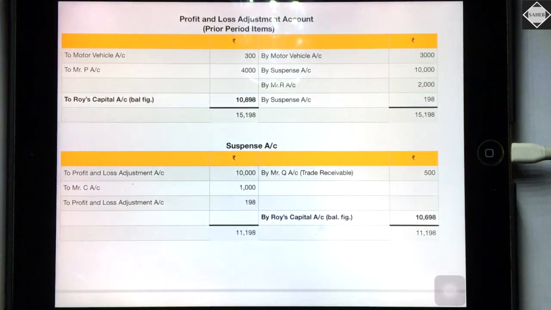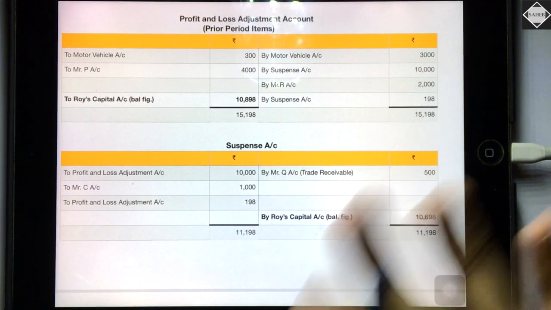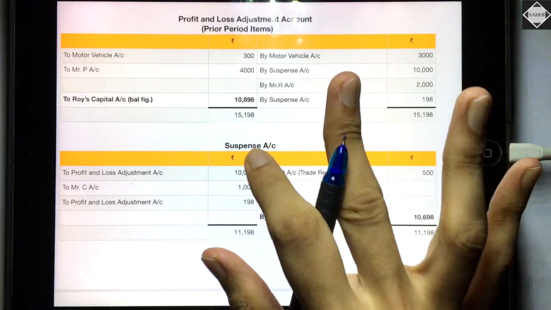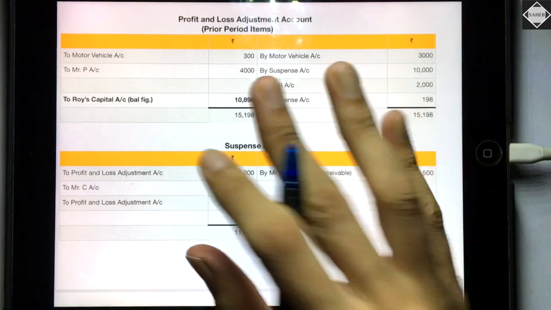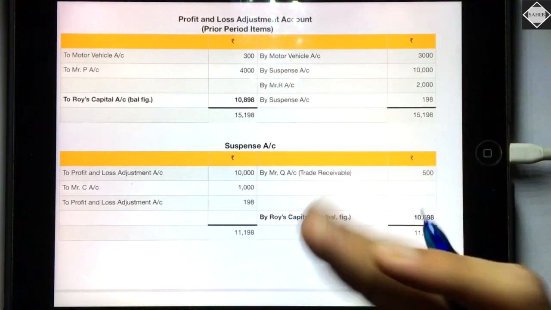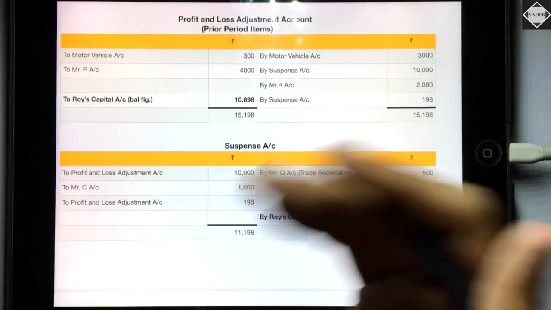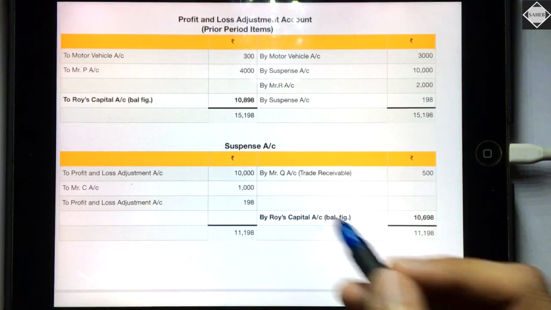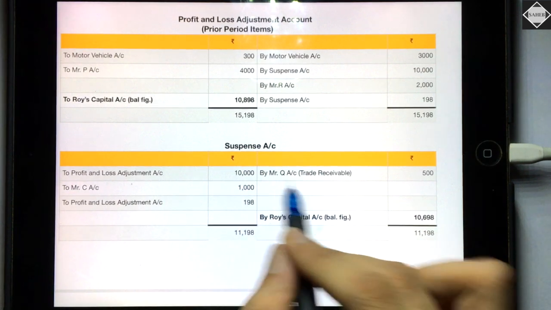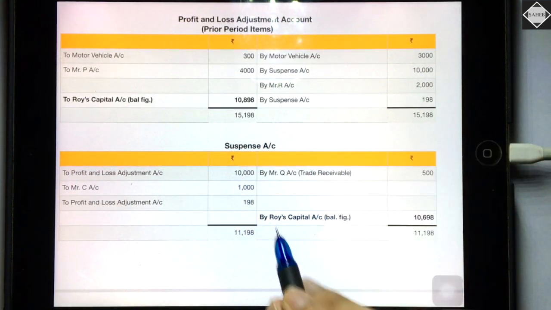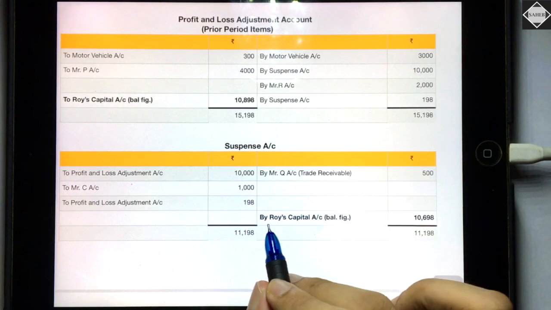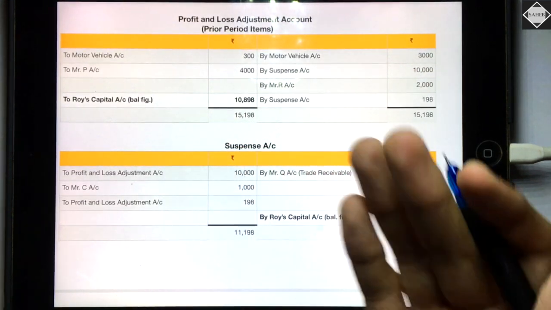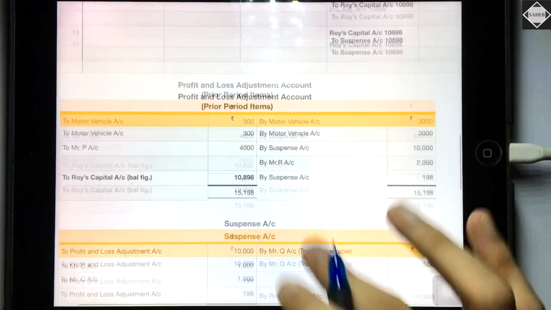Normally what we do with the suspense account, understand properly, you have to get everything logically, otherwise it's useless. Believe me, it's useless. Suspense account balance, what happens to that? We keep that as it is over here because this is the new year now. This is the current year and we are rectifying the previous year's errors. Sometimes the suspense account will have an opening balance, and then if it had opening balance, to balance B by D, or by balance C by D, you will keep the suspense account as it is. You will close it. But now here what happened, in the previous year there was no suspense account. There was no suspense account in the previous year.